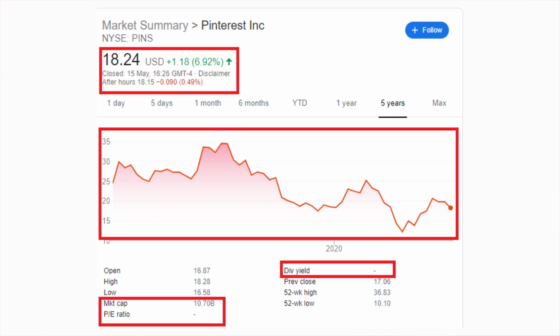So I can tell that this is not a massive company, but it's got a decent size to it. I look at the PE ratio, and then I can look at how cheap this is. Now, because I've been in the stock market for so long, when I look at a company, I can normally tell if it's a good PE or not.